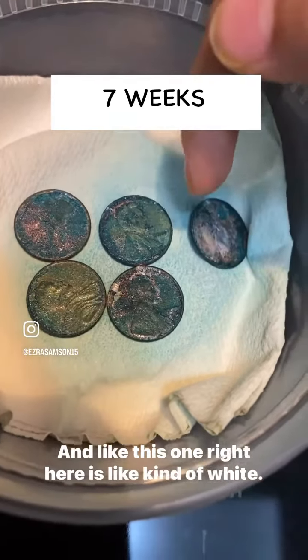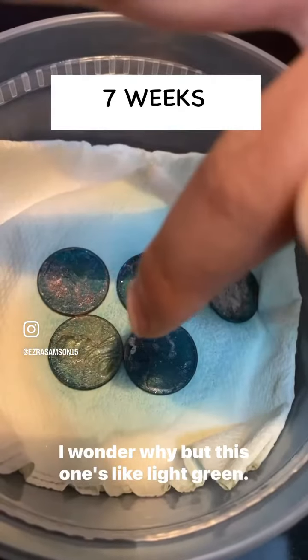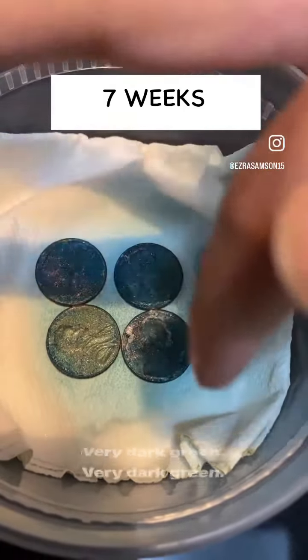And like this one right here is like kind of wine. I don't know, I wonder why, but this one is like light green, very dark green.